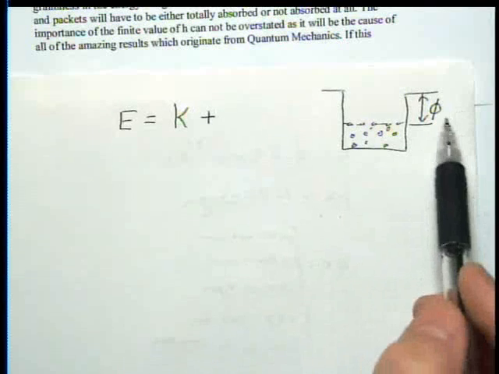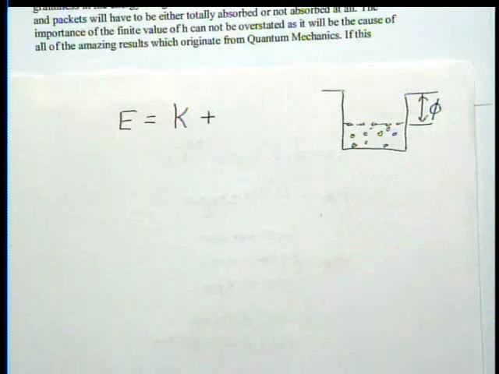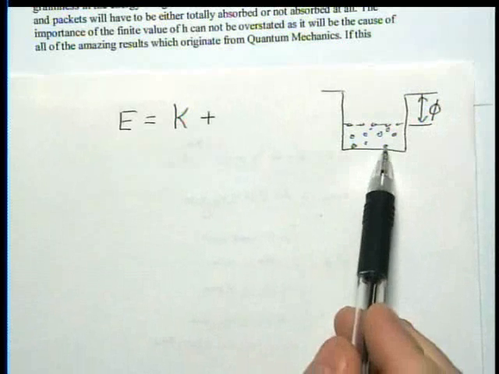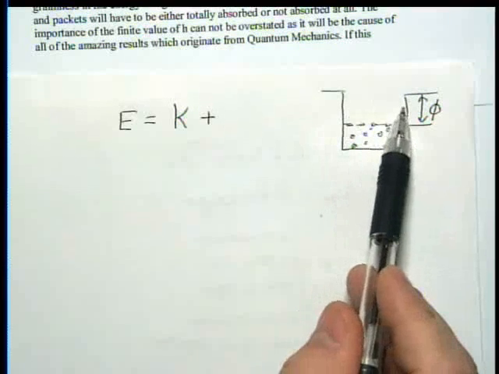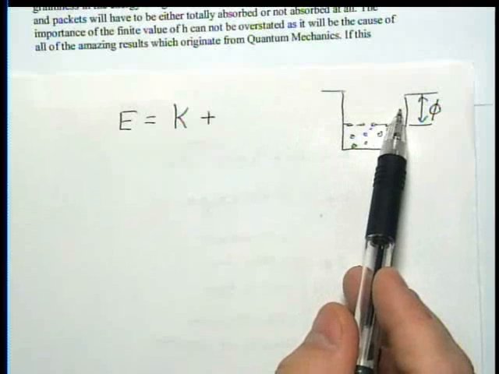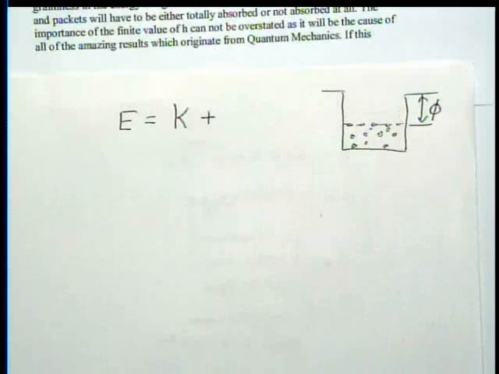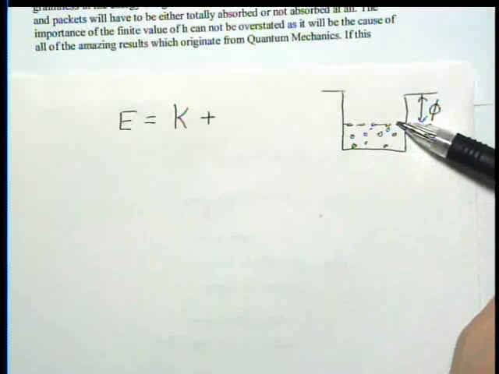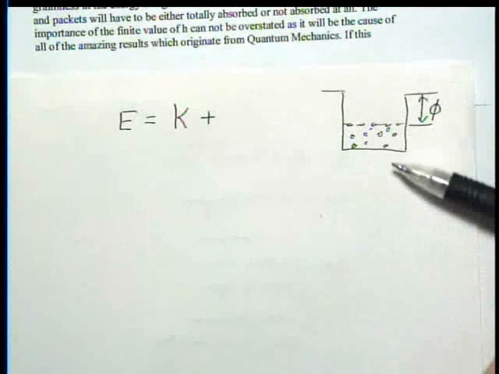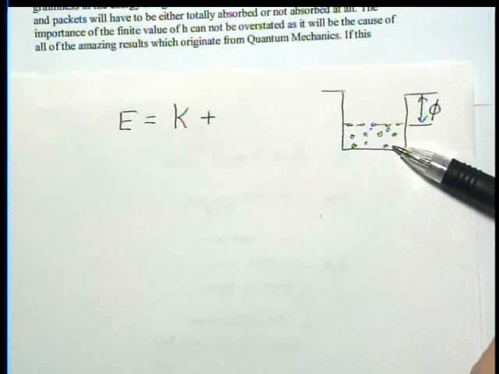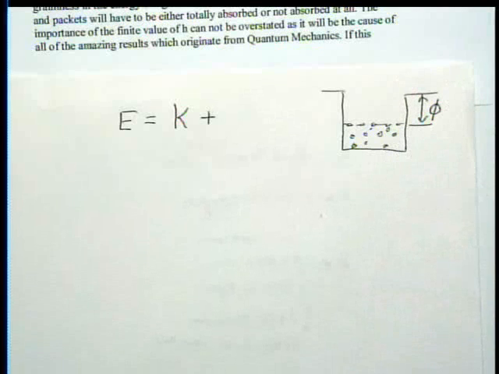So let's say that's 2 electron volts. That means you need to give 2 electron volts of energy minimum to get them out. Now these guys, if you give them 2 eV, they're going to end up right here. They're still going to be bound. That won't work for them. So if you give this guy 5 eV, he's going to come out with more energy than if this guy's given 5 eV. That's why some of the electrons don't get all the way across and some do.